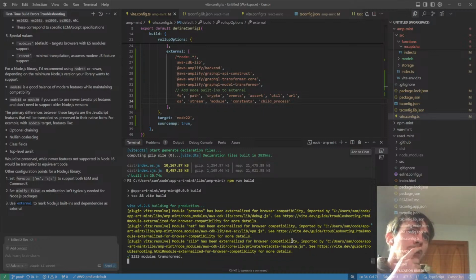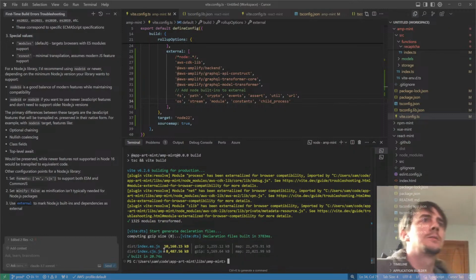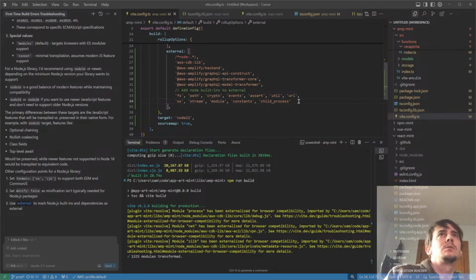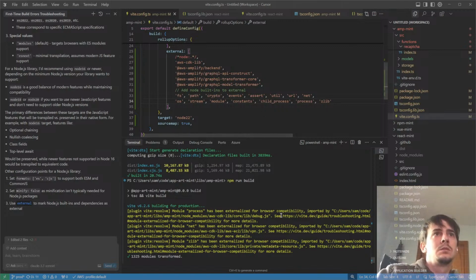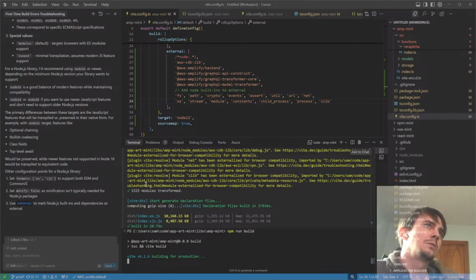Yeah, much fewer error messages, warning messages, but still 10 MB. So process, net, and zlib. I'm guessing I just add those. Save that and run it again, and then it'll probably work without warnings.